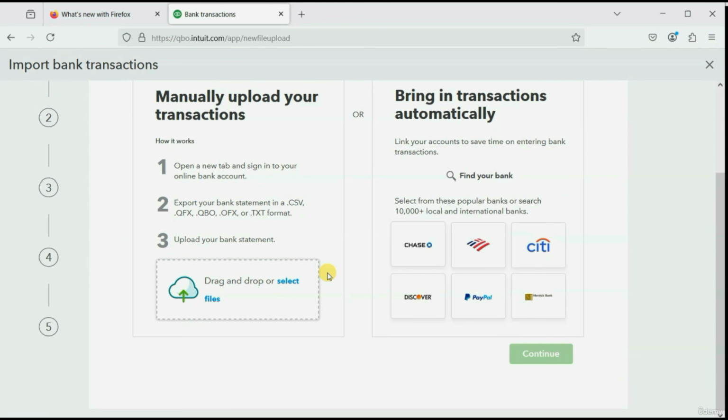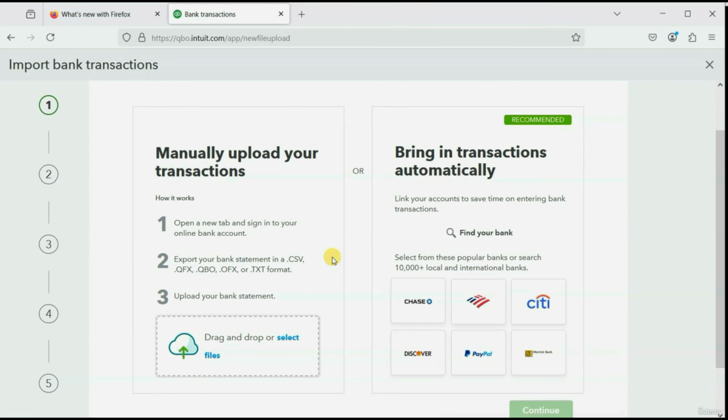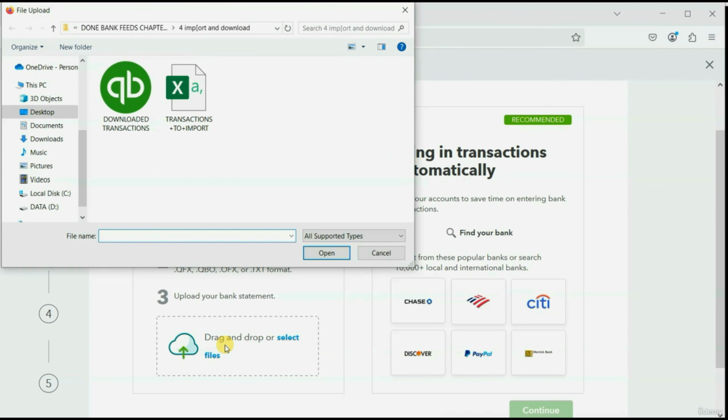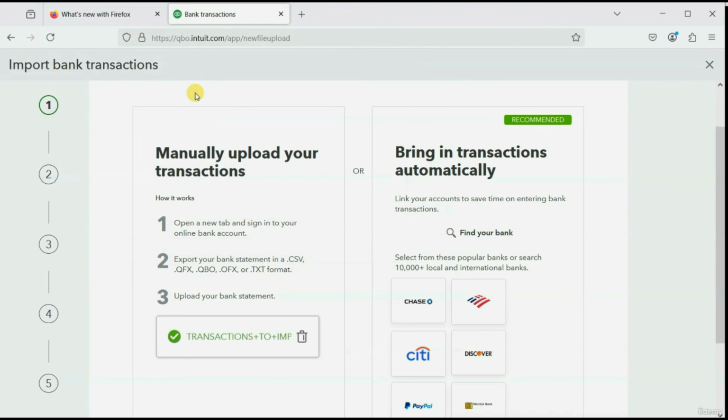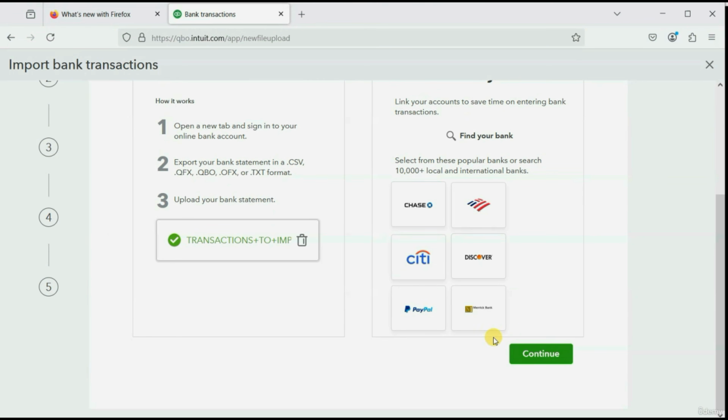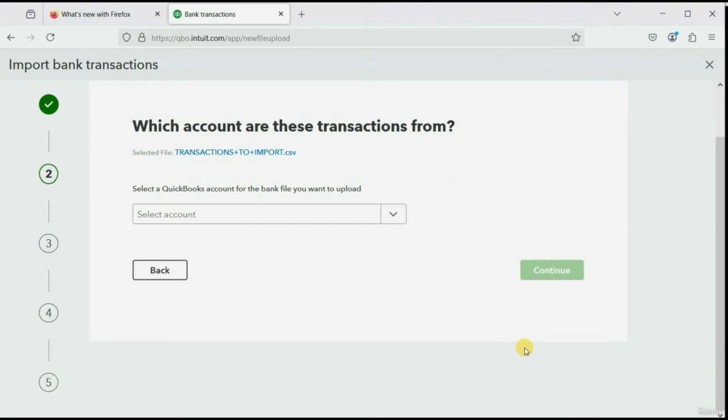That means we have to search in our computer for the folder for the file we want to import. So we can click in this section, and I have it set on the folder that I want, but you might have to navigate to the folder where you downloaded the file. And here is the CSV file that we're going to import. So we double click. Now it clearly knows which file we're importing, so we click Continue.